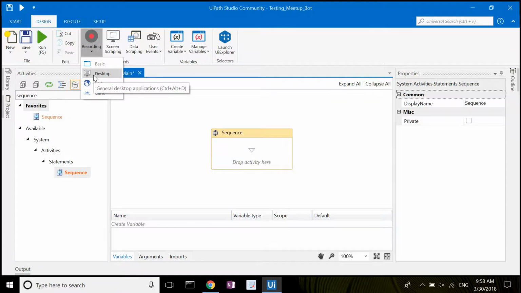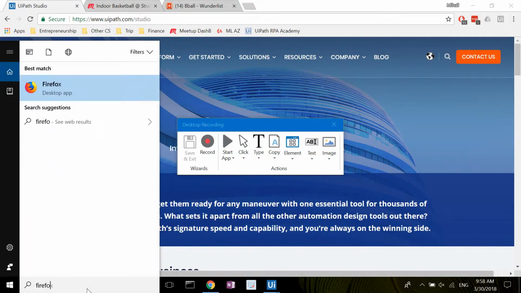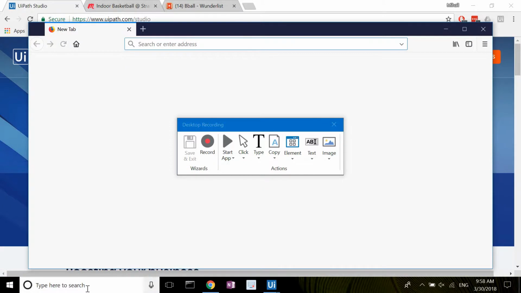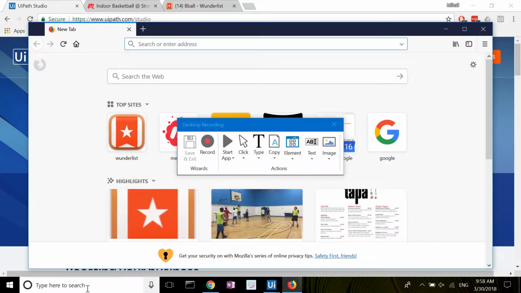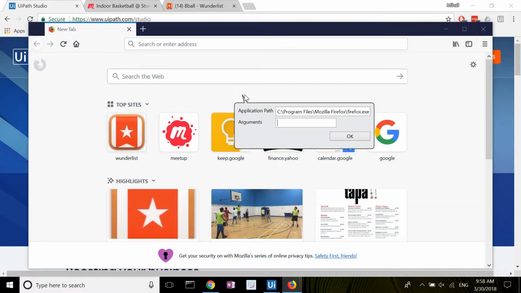Alright, let's click on the desktop option and start the Firefox browser. I found that these two work very well together. Click the Start App button and point to the Firefox browser you just fired up, so that the application knows that you want to use this browser.